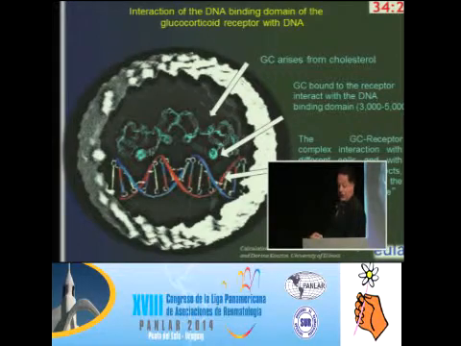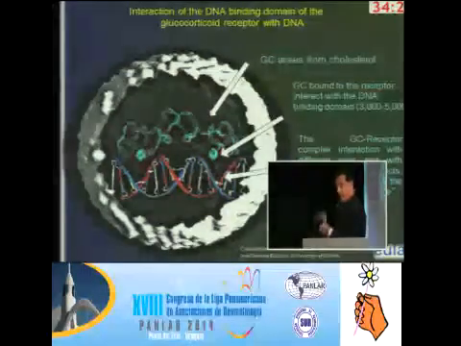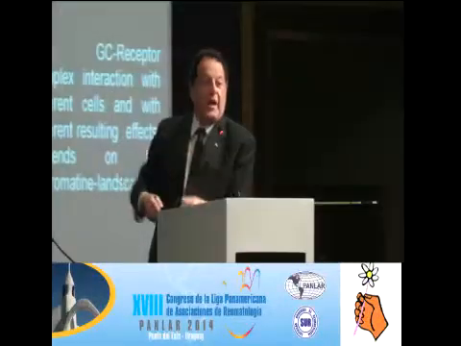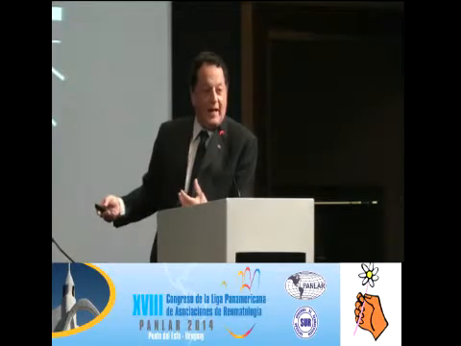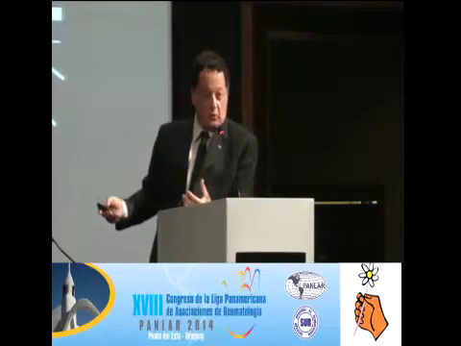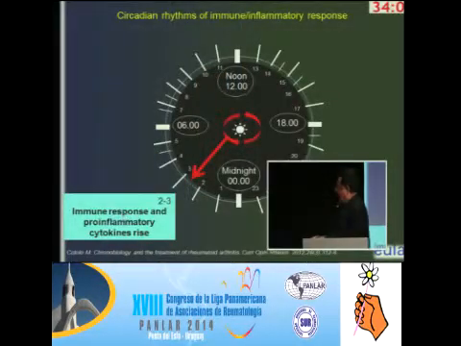And this is the basis for the side effects of glucocorticoids, because if they enter at the wrong time and in high dosage, in the metabolism, you can expect side effects. This is a really important point, because our body produces every night around 3, 4 o'clock the maximum of its endogenous glucocorticoids. And here also, the immune response starts during the night. Every immune inflammatory reaction starts during the night.